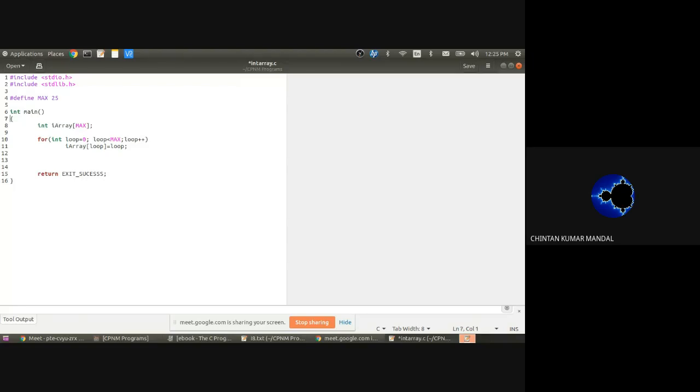So right now, let's take for example, I want to have an integer pointer of the array.